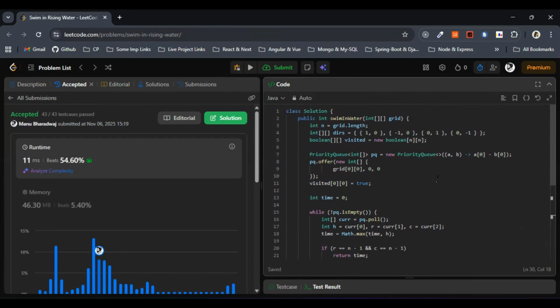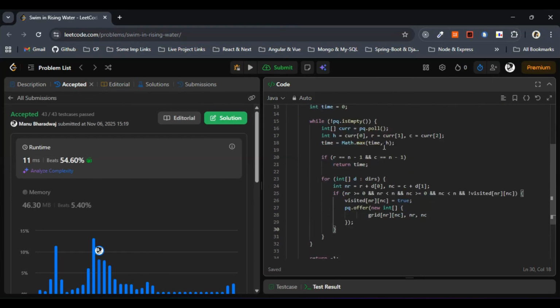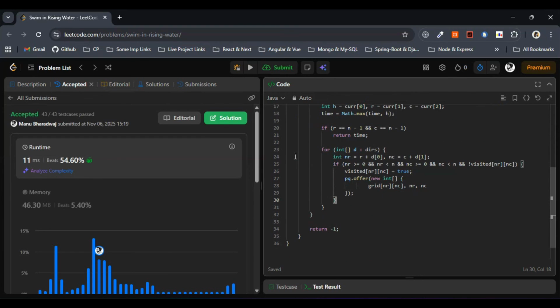So I hope the solution part is completely clear along with the approach as well as the complexities part. We have gone with the priority queue to solve this problem. We have simulated Dijkstra's algorithm to find the shortest path. That's similar, actually, not entirely. We have simulated this through the minimum heap, right? Minimum priority queue, basically. Yep.